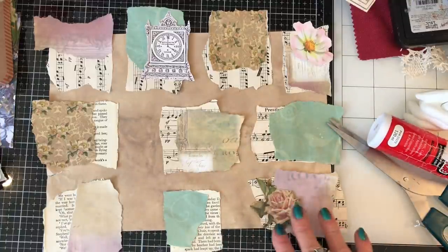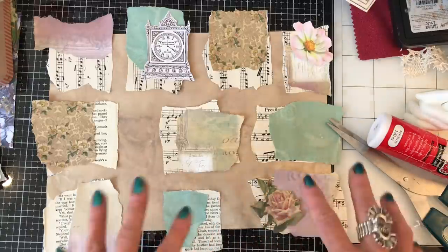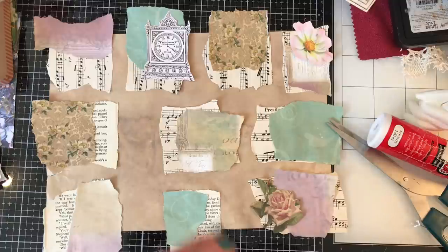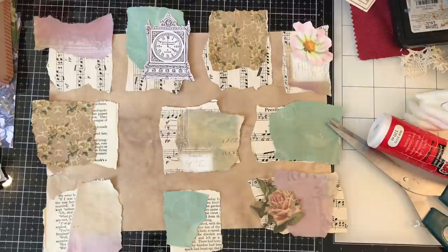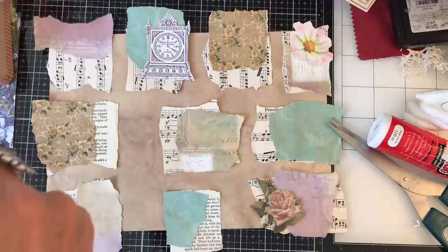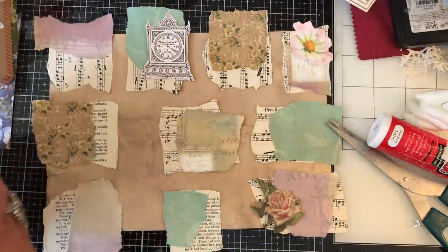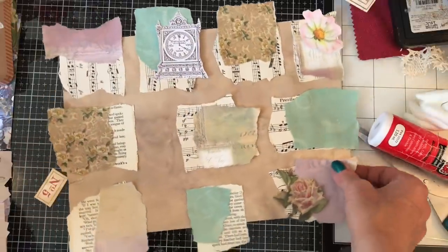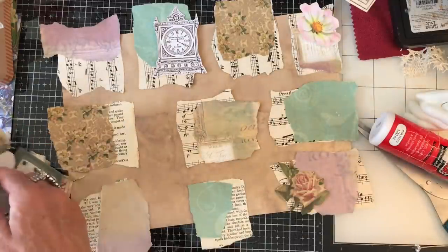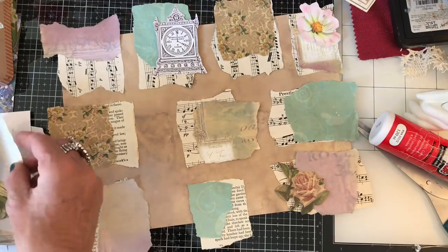And although that looks a bit strange there, because this is not coffee dyed, obviously by the time that I ink it all up, it will hopefully tie it all together and work really fine together. So I've got those pieces. Now I've got a little pouch here full of a whole assortment of things that I just keep for taking downstairs and upstairs as I go down and up, if you see what I mean. So I just see what I've got in here that I can use.